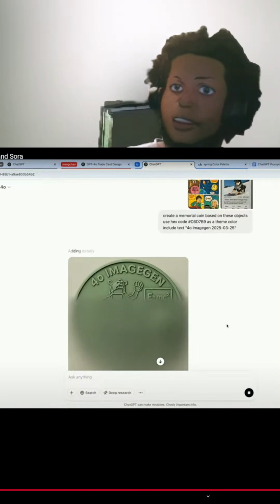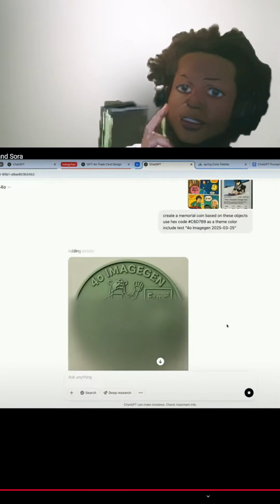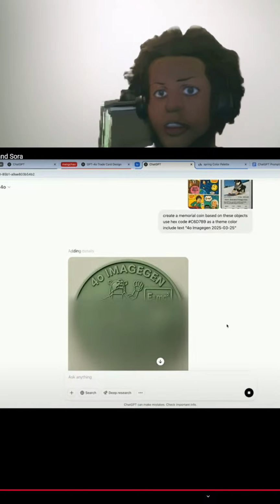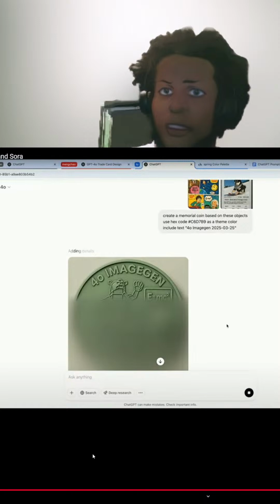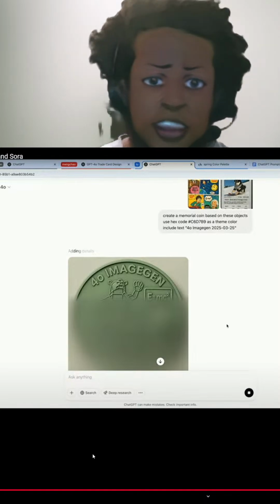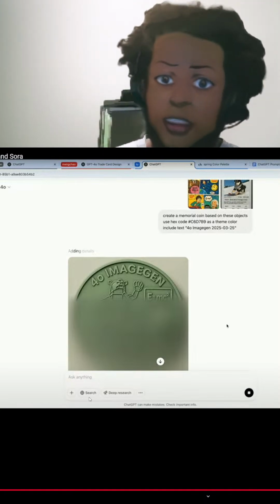I do want to call out just how good the words are on these. Just from the coin we see so far, it's generating really well. The 4o like model, and then we see the E equals mc squared. But even with the card that they made, the text on there and how it was arranged, it wasn't just clear text. It was arranged in a way that's already aesthetically pleasing.